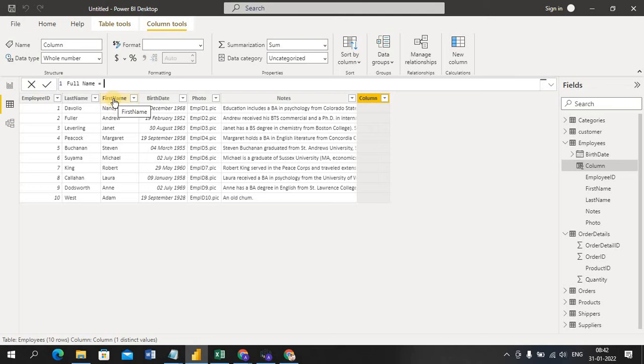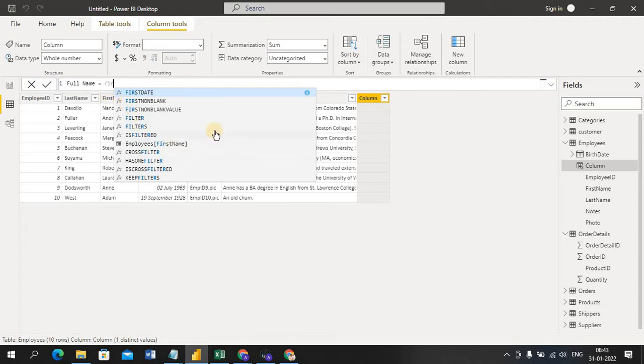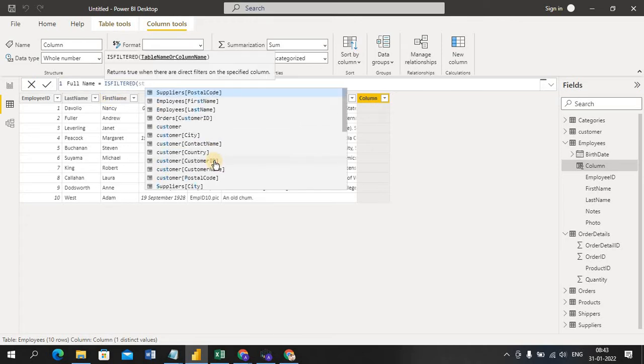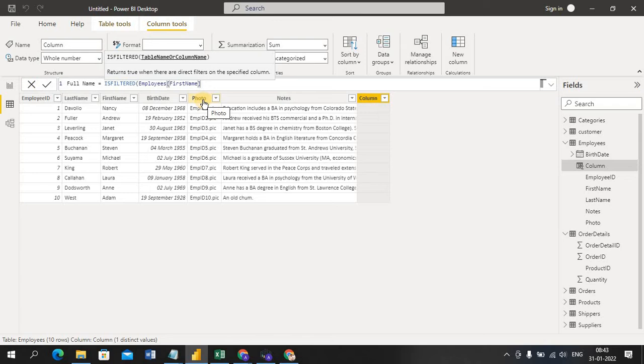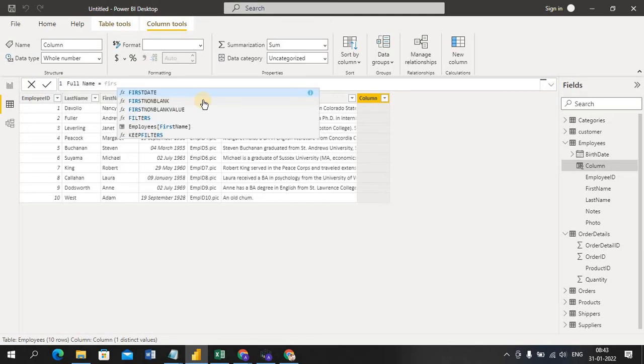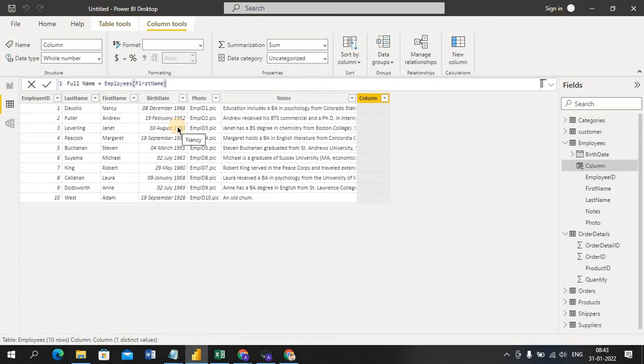So what is the first name here? The column name is first name, right? You can see FIRST, the first name, right? In single quotations, ampersand, so employee first name.